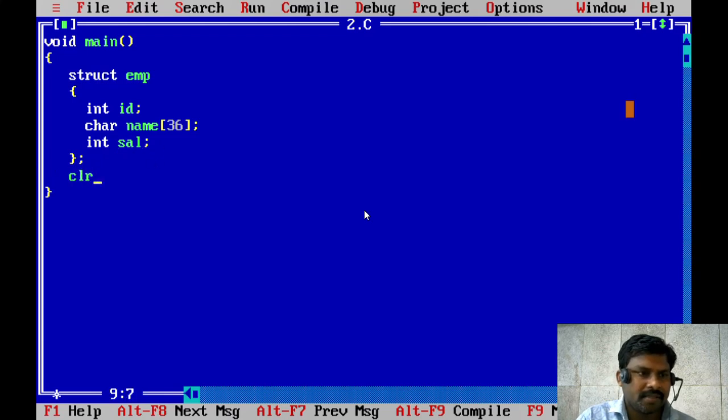Clear the screen, clrscr, then struct emp e1 comma e2. Is it valid or invalid? Yes, valid.